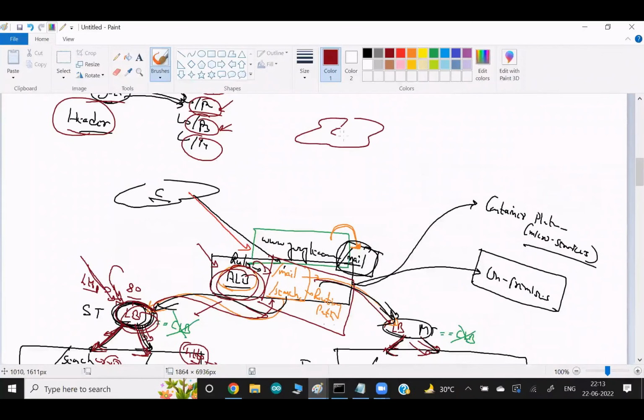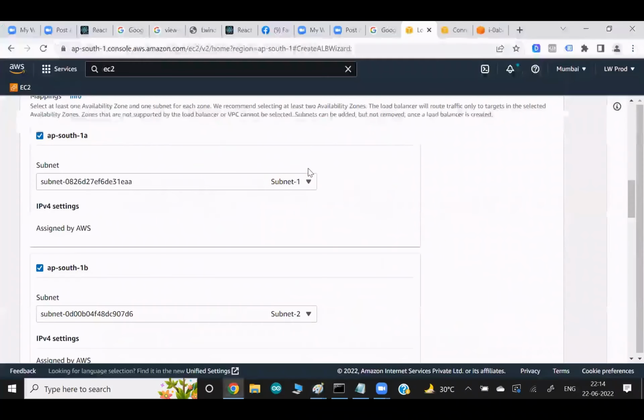Internally, let's say the client is here. Now they have two ALBs. One is running in 1A, one is running in 1B. This one will have a different IP address, and this one will have a different IP address. So how will the client do the load balancing? Between these, they will always use DNS. So the client always carries DNS. DNS will convert this name into this IP the first time, and the same name into the other IP the next time. So DNS will do the further load balancing. I will talk a little bit more about this in my upcoming DNS class, Route 53. That's what DNS will do. But here in this AZ, you have subnet 1.